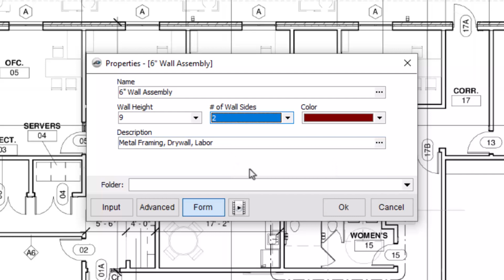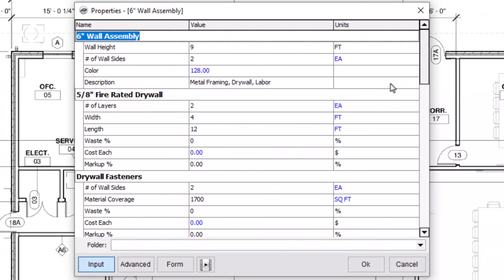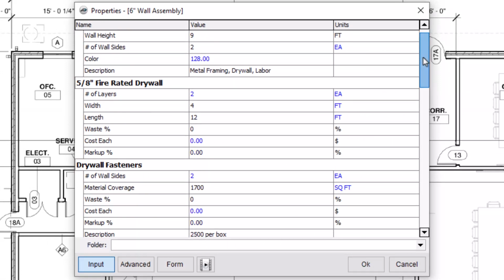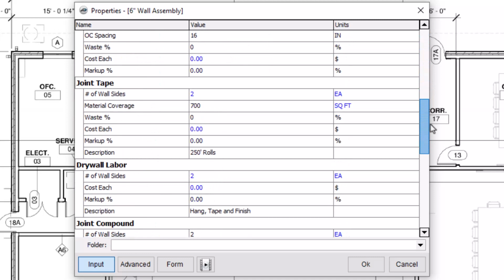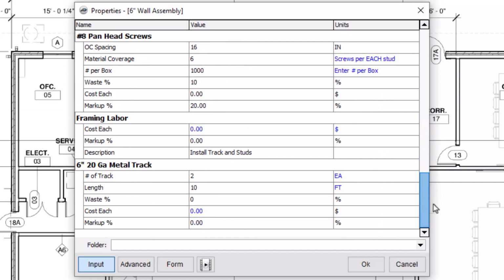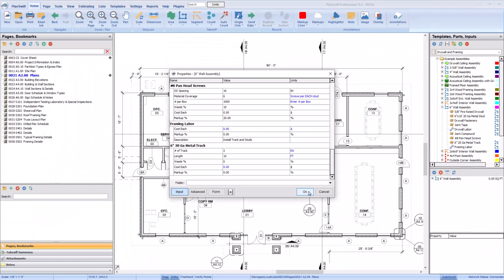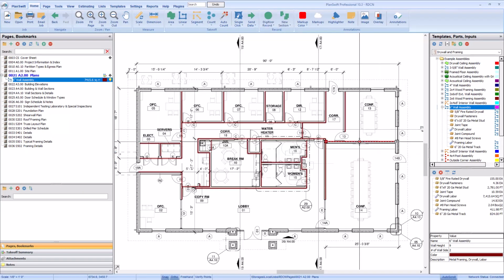While here, you can click the Input button to view extra details for all the parts. At this point, you can enter your costs, waste, and markup percentages, or you can wait and do that on the Estimating tab a little later. However, I know I'll swap out the metal framing parts for wood framing, so I'll hold off for now. Click OK to start drawing takeoff. Once finished, select the takeoff to view the total material and labor needed for the wall.